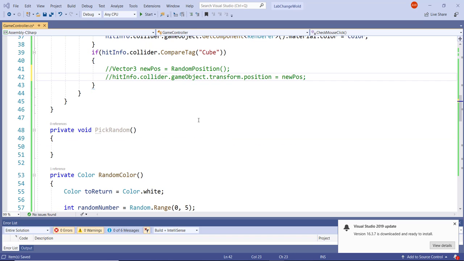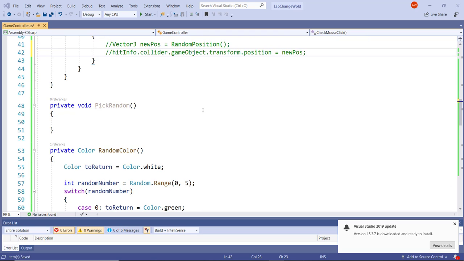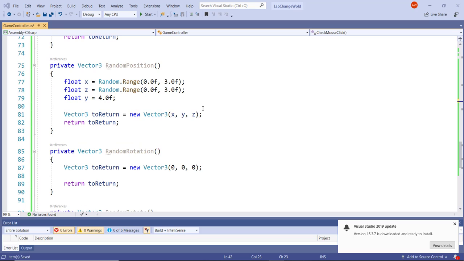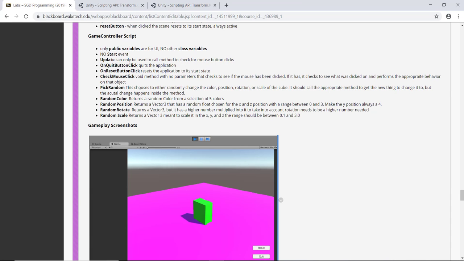All right, so let's start working on the next one. We did the position, let's work on the rotation. So here for the rotation, let's take a look at the directions. We need to return a Vector3 as well. Now we need to have higher numbers.